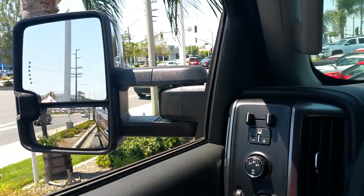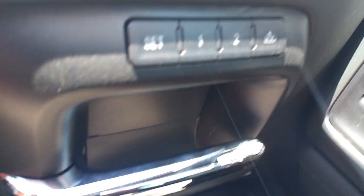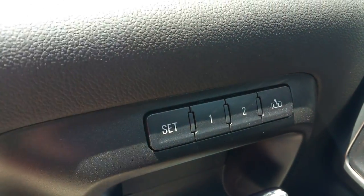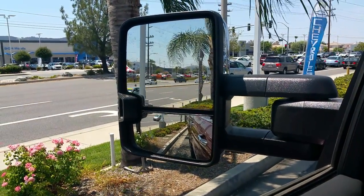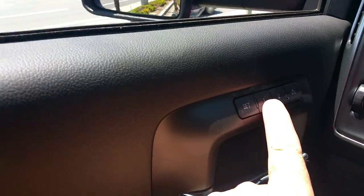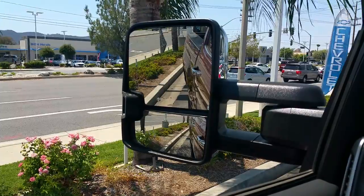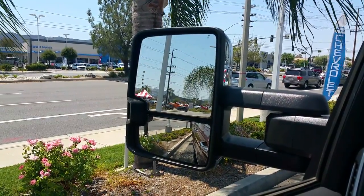The cool thing about this particular vehicle, because I have memory seating, which you can see here, 1, 2, 3. As long as my memory seating is set, I can take this mirror, and even if somebody else was to get inside and use the mirror to their settings, as long as I got in and I decided to push my memory seating 1 or 2 for whichever driver it is, it'll bring the mirror right back to where you had it. Kind of a nice little feature.